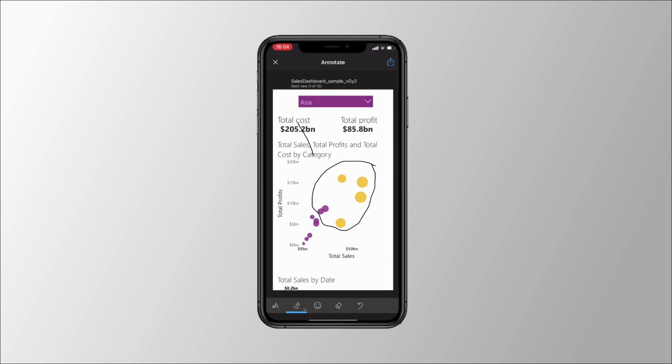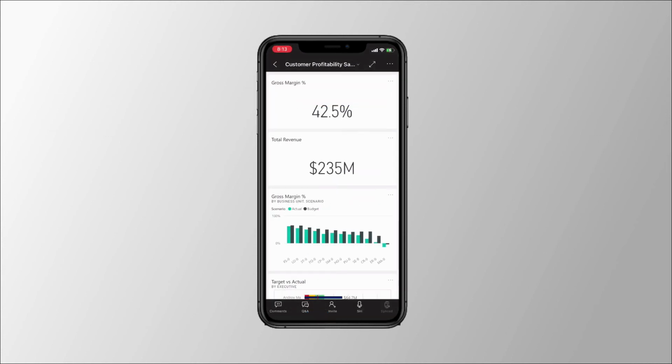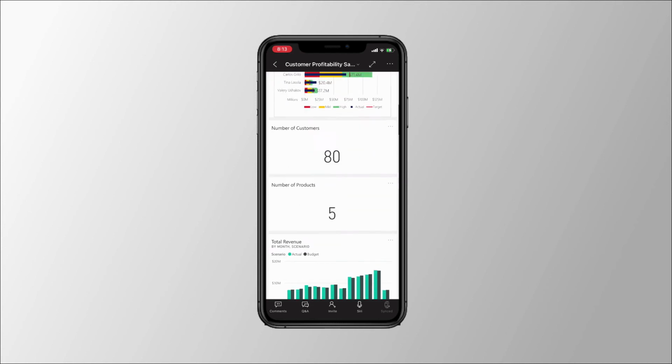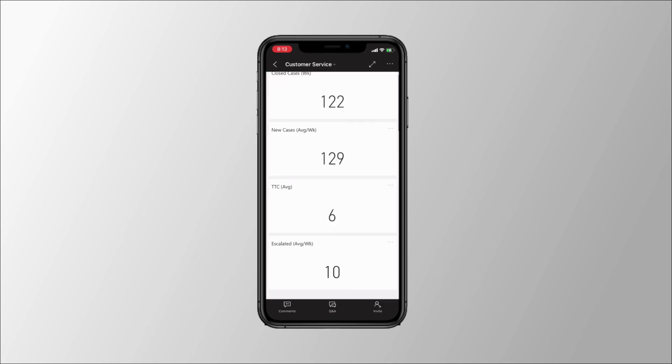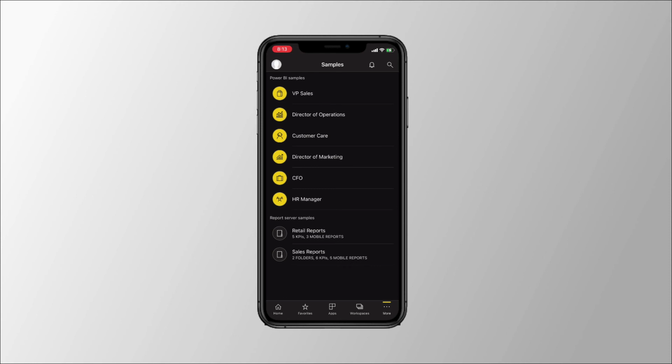You can also make annotations, draw lines, put stickers and play with it, and the result can be shared on any platform as an image. To be honest, I don't know if this feature is available on Android devices as well, but please let me know in the comment section. And if you need some more inspiration on how to combine mobile layouts, there are some sample reports here. Check them and you can browse many types of reports, financial and HR reports and so on. Feel free to check all of these to get some really great ideas.